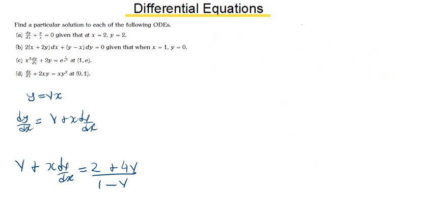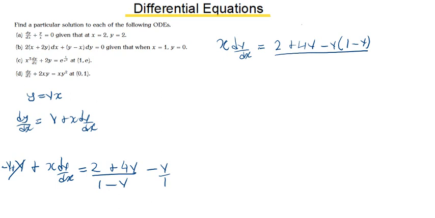So I can subtract v on both sides, so that's a 0. So I have x dv/dx equals 2 plus 4v. Remember at this point it's more like I have a 1, then I multiply this by that. Again I multiply the 1 by everything here, then later I multiply this one by that one. It's more like I'm putting that as a single fraction, so I'm going to have minus v open bracket 1 minus v, then divide by 1 minus v there.